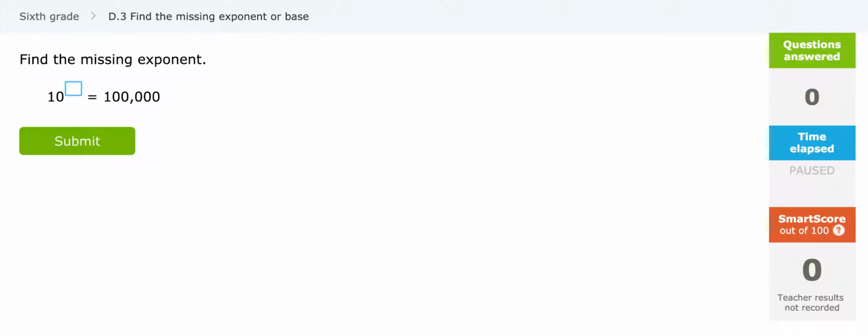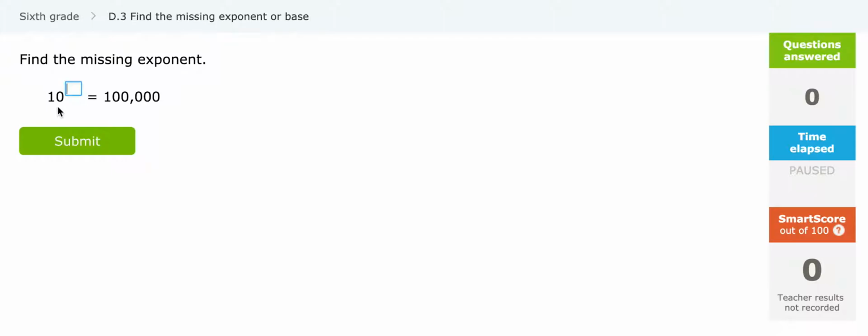This is an extension of the game where we're trying to find the missing exponent or base in the future. So remember the notation: this bottom number that's being multiplied will be the base, and the exponent tells you how many times you're supposed to multiply it. So this is a very, very important observation.